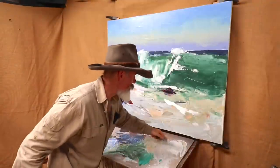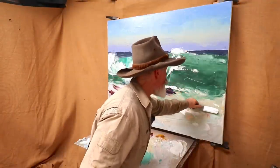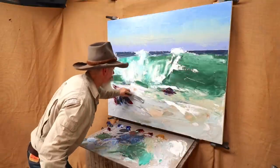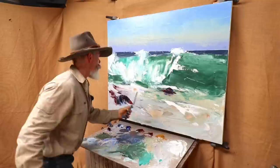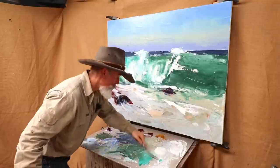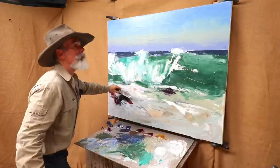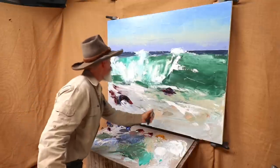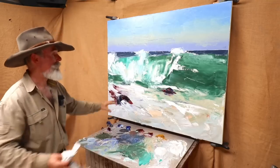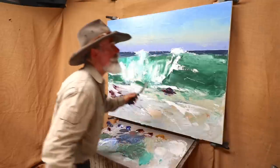All right, I might just grab some pure white, pretty close to pure white. Just lightly dance it across now. What I'm trying to do is, you've got that low key white. Now I just want to dance a few accents across the top here. Just like the light's catching the higher aspects. The light's catching the top of the foam. Gives you more of that 3D feel to the foam.